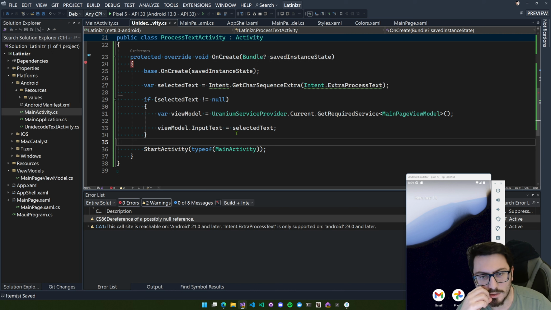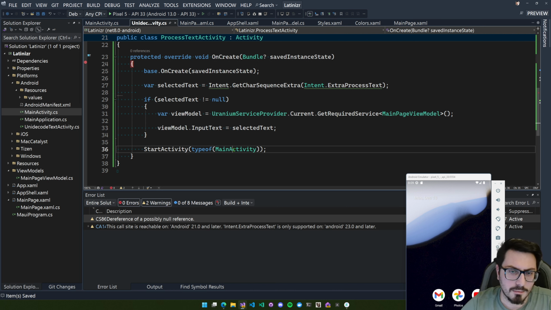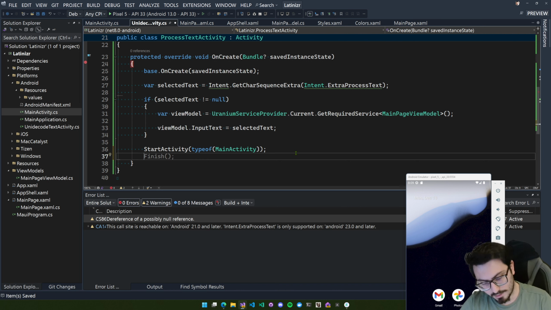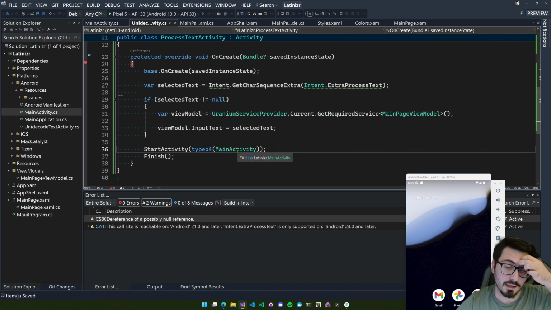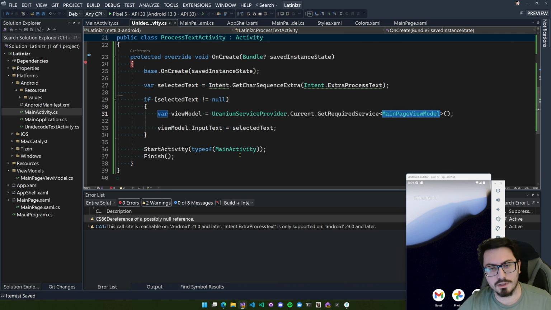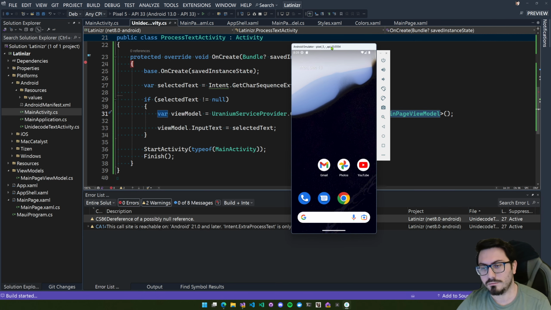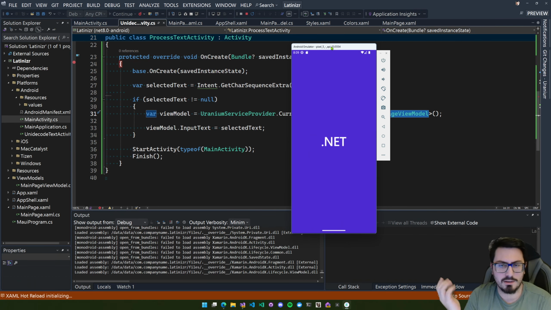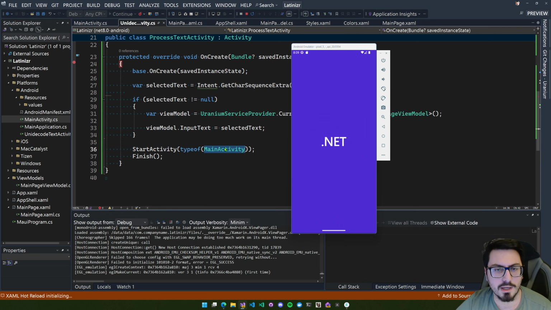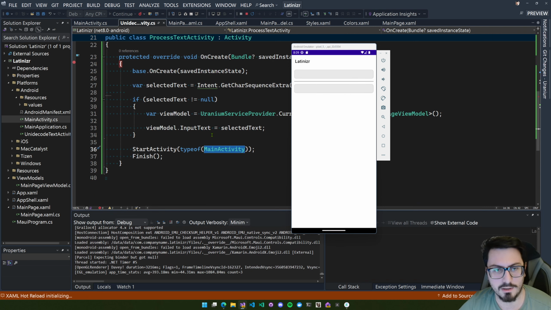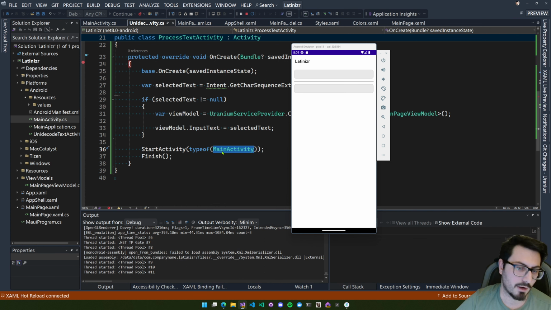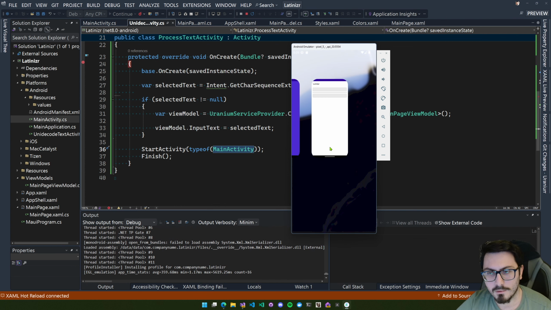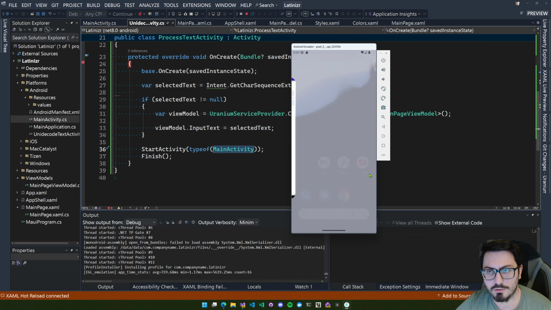I show the result here. Okay, we can have multiple main activities. That's okay. And finish this one. We already set the input text of the ViewModel, and this main activity will resolve the same ViewModel. So it's okay. And it doesn't matter if the application is running in background or it is not open. If it is the first time, it will create a new main activity. If it is the second time it comes here, it will again create a new activity. It doesn't matter. We can use multiple.